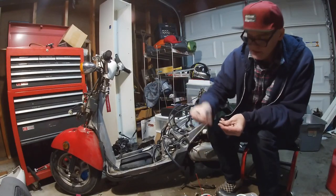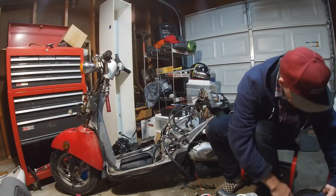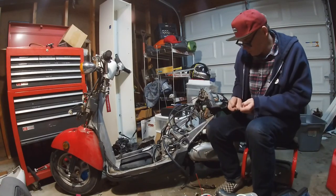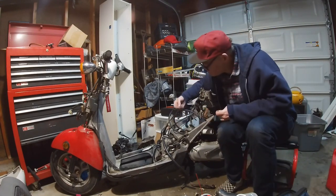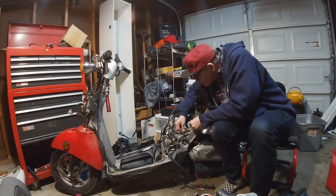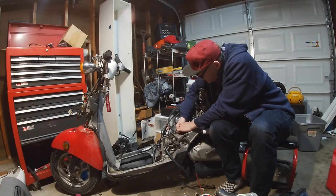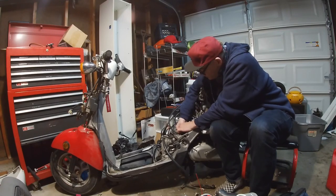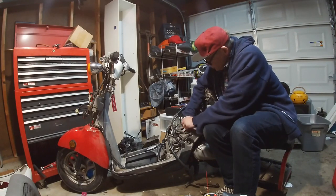The bolt I've got is just some random thing, quite honestly. I'm not even gonna bother showing it to you. It's not the right one, but it is the right threading for the nut. And that little spacer, like I said, it helps prevent you from clamping down the insulator too hard. There's a little ledge in there, and it holds that square nut so that you can tighten it without it turning around on you, basically. Just tighten that down, and then we'll go back to where we were at.